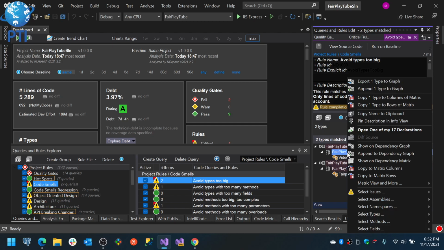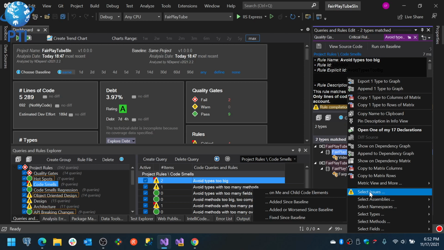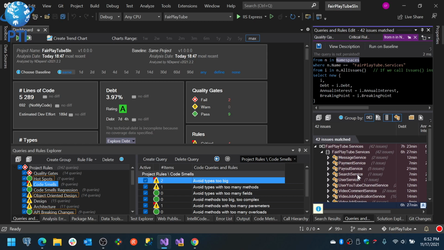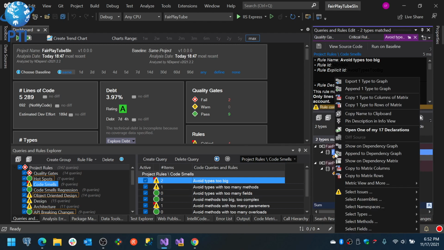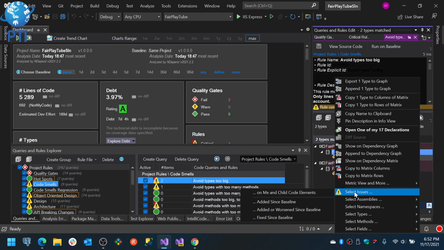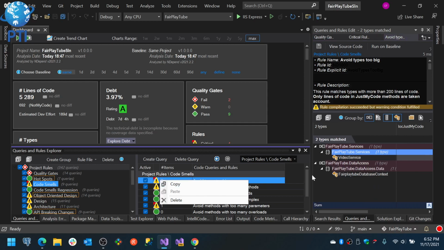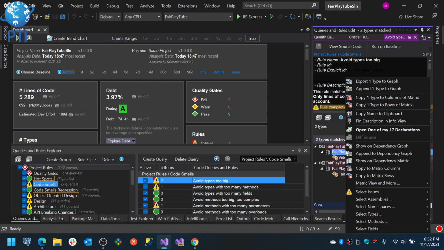Now, I know in this case, I do not care about having those long types, and it's actually by design. So I could do things like select issues, right? Sorry, not in here. Yeah, ambient types, no. There was a place where you can actually say things like, there are some issues where you can mark them as, ignore that rule, right?